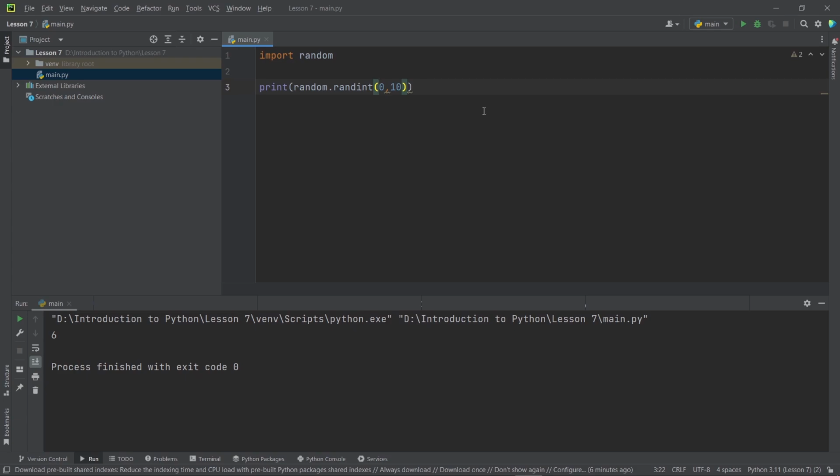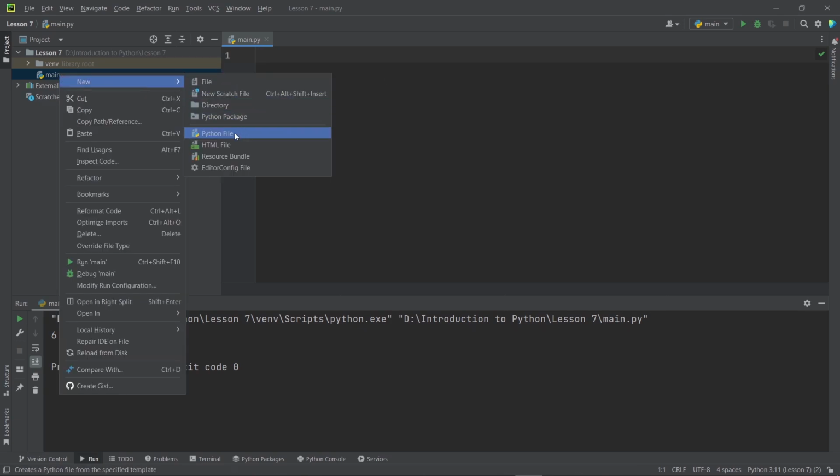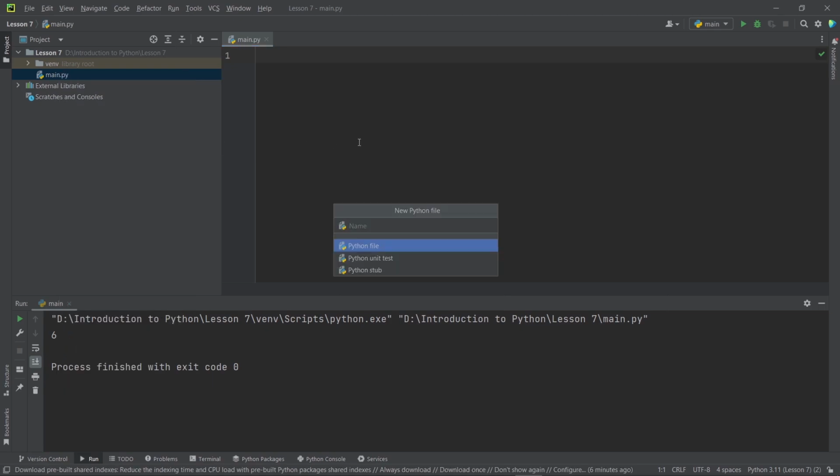But what if we wanted to build our own modules? How exactly would we go about doing this? Well, believe it or not, this process is actually extremely easy in Python. So what I'll do is I'll remove all of this over here and I'm going to create a new script called area of shapes. To do this, I'm simply going to right click over here. I'll say new, and I'll look for the Python file option. I'll click on that, and then I'm going to give the script a name.